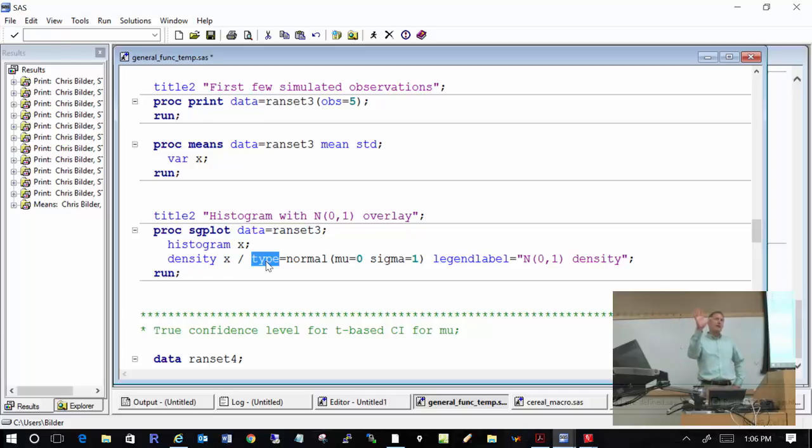If I don't specify mu and sigma there, it will actually estimate it from the data. So we'll find the sample mean, find the sample standard deviation, and draw a normal distribution assuming the sample mean and sample standard deviation of the population versions. Here, since I do know that I simulated data from a normal with mean mu and standard deviation sigma, I'm going to actually put those there. I have a nice little legend label to make it look nice.